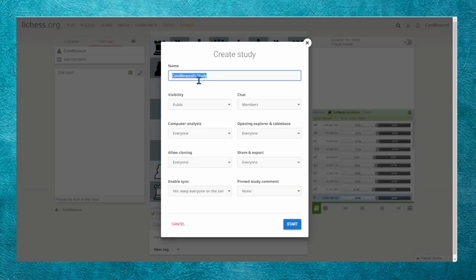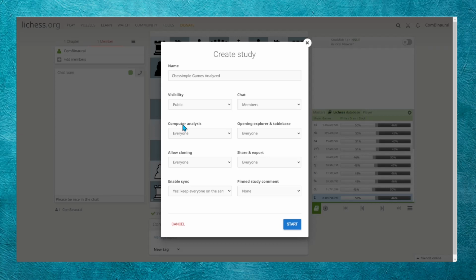And then you'll see a screen like this come up. It'll default to just your username and study for the name. You'll name it whatever you want. I'll just say Chessable Games Analyzed. And then the important thing is you want to change this to invite only.